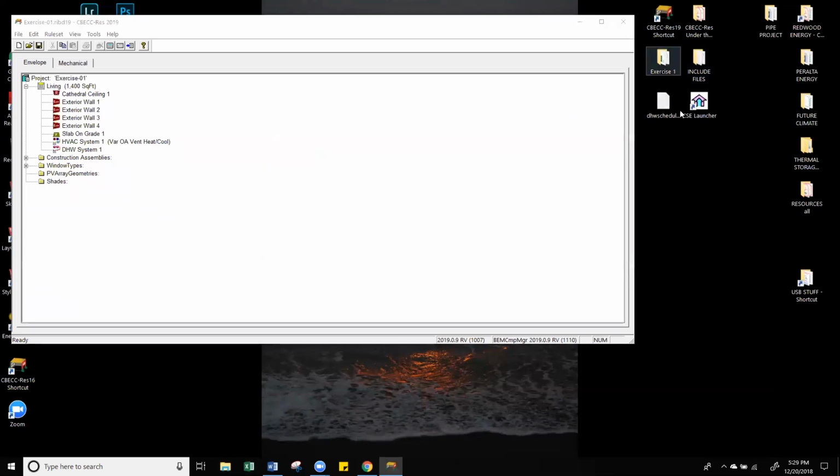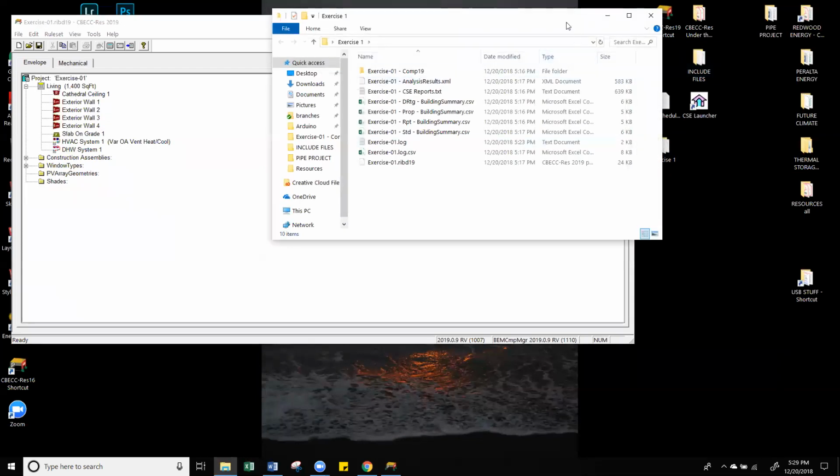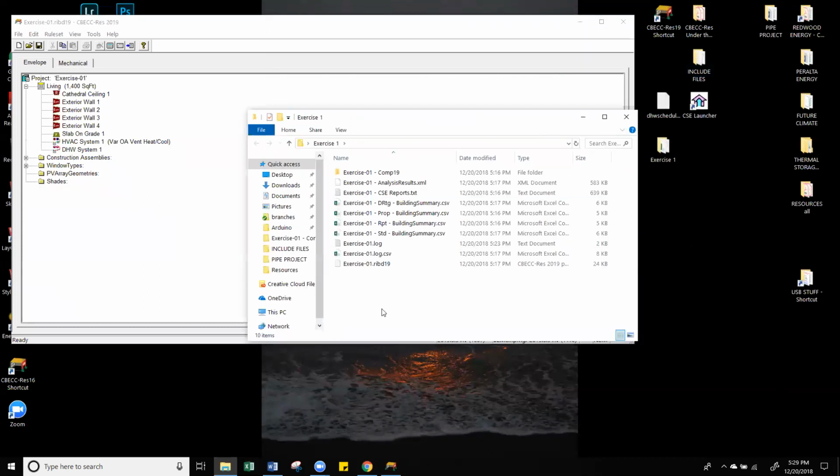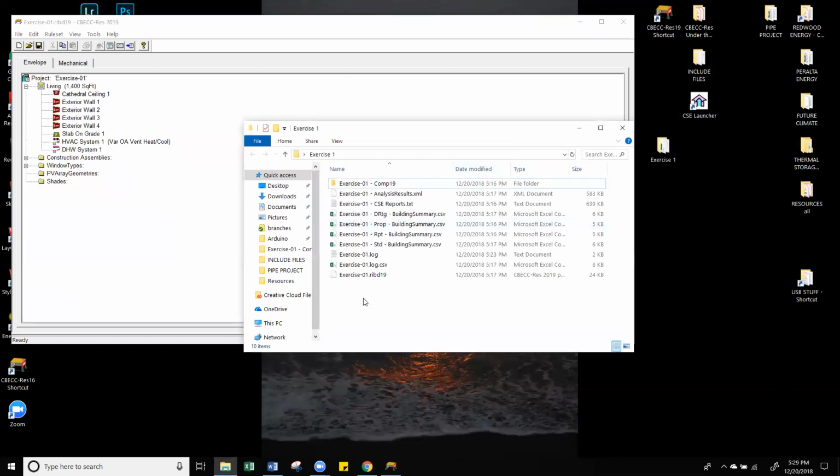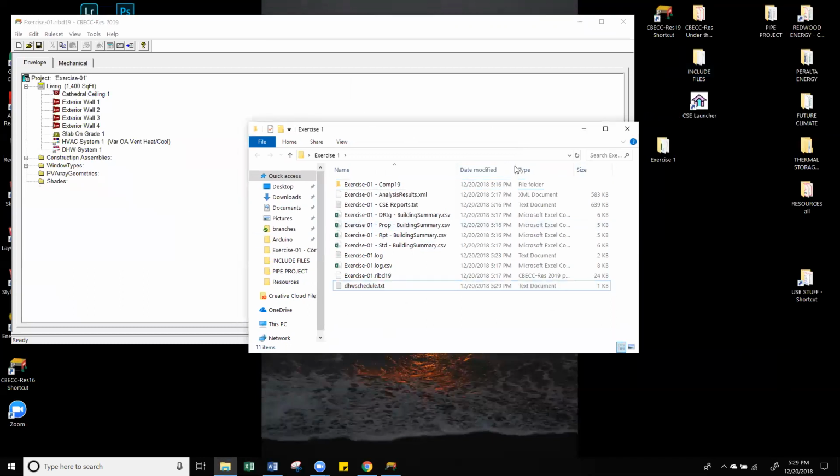Cool. I want to make sure I might get this wrong right now. I want to have my include file within the file of the same building model. I'm going to move that into here, and that's its name.